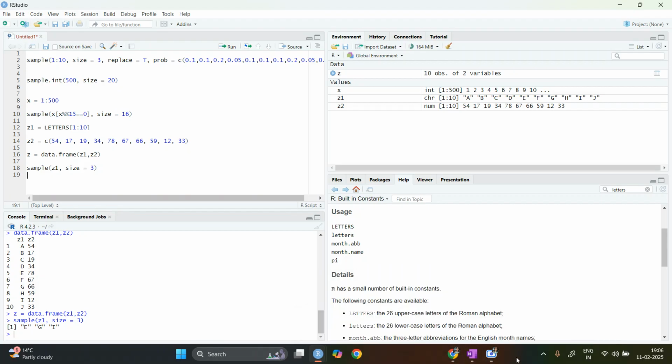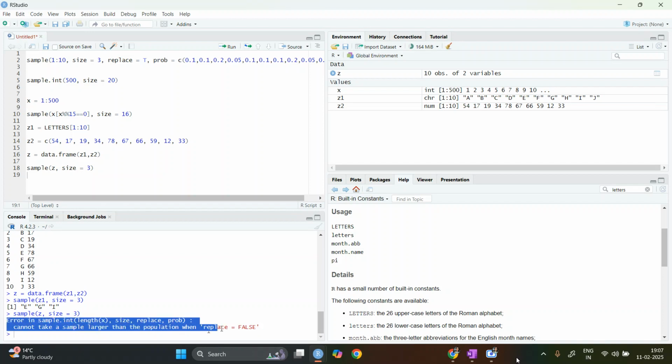We can take Z1 as characters also. It can be anything. If I do Z, then it says that it cannot take a sample larger than the population when replace equal to false.